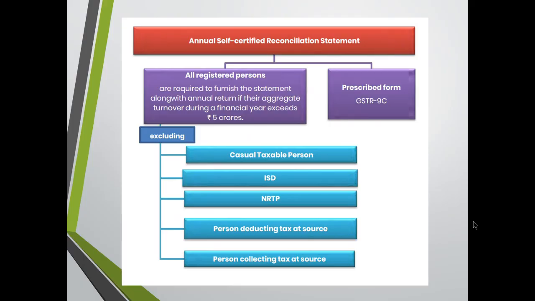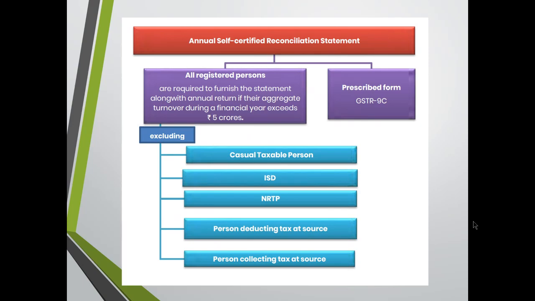Those figures that we have put in the returns, GSTR 1, GSTR 3B, etc., and the audited statements and books of accounts would be there. Audited books of accounts and returns: if any differences are there, reconciliation is required to be done. Then to rectify those gaps, those differences, you would be required to submit this GSTR 9C.